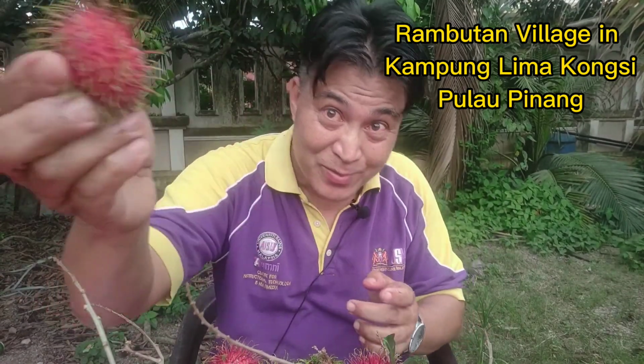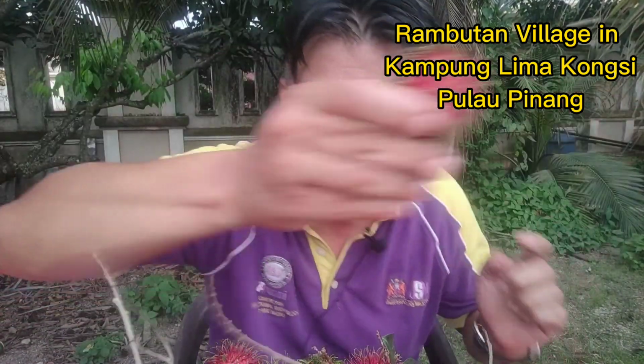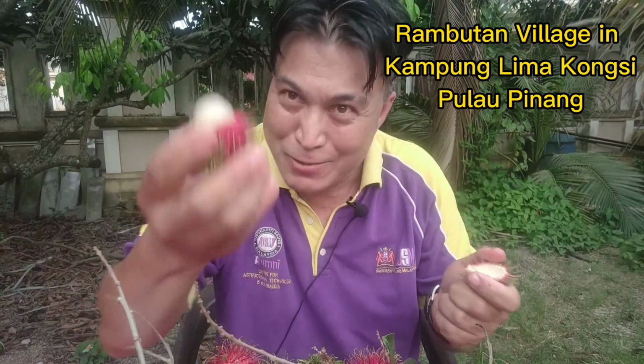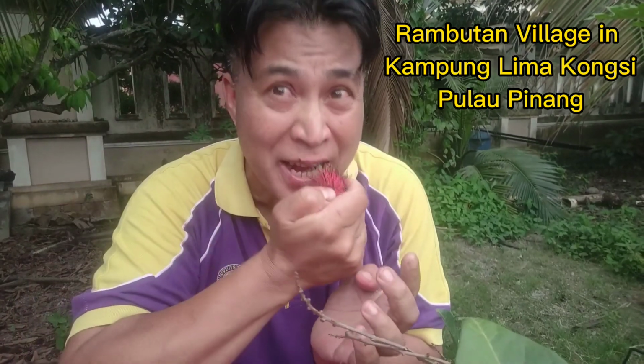Last eight rambutan is for you. See that? Mamma mia! Bismillahirrahmanirrahim. Local Malaysians, usually we just bite like that, you know.